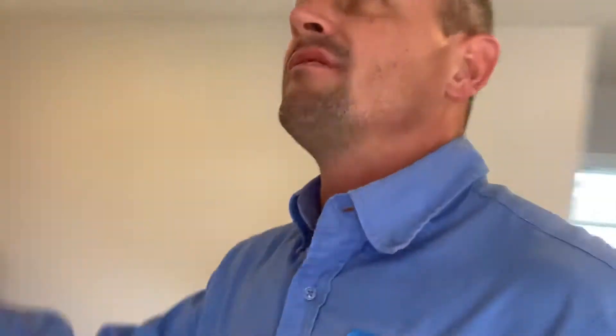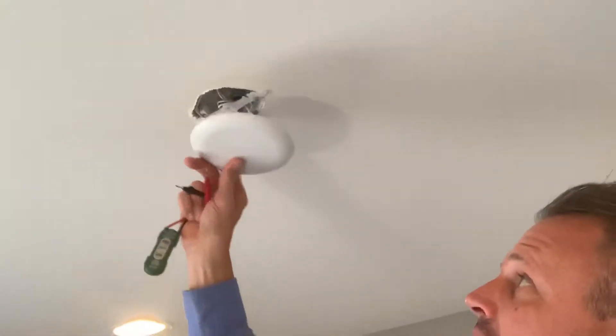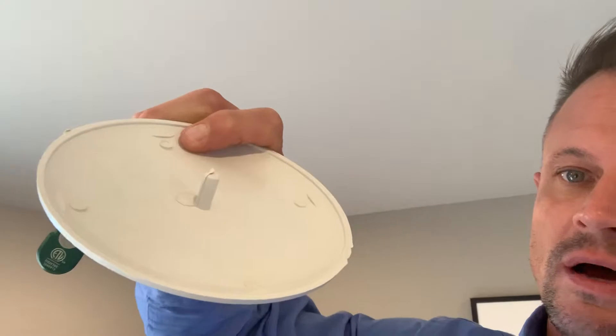With the ceiling pre-wire, the last switch on the wall will activate this ceiling box up here on the ceiling. Typically you'll see a cover like this up on it. Sometimes you may have to take a razor knife and cut around it, as the paint can stick to the cover. You break the bead of paint to get the cover off — it just pushes on and off, and has a little fitting that pushes right up into this bracket.